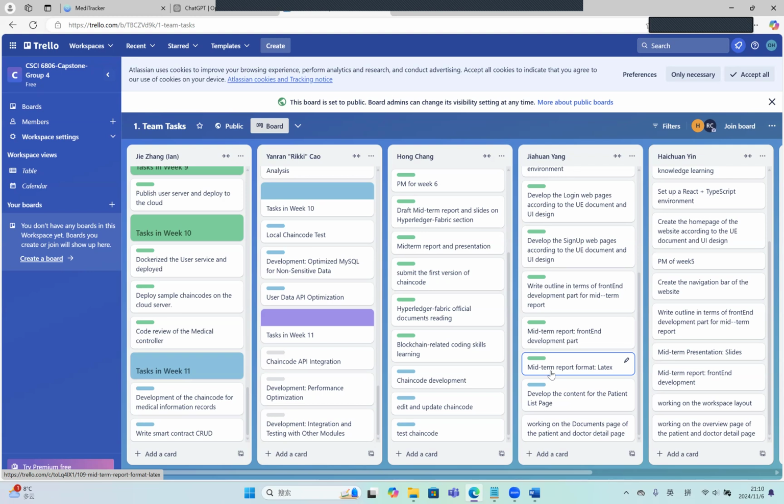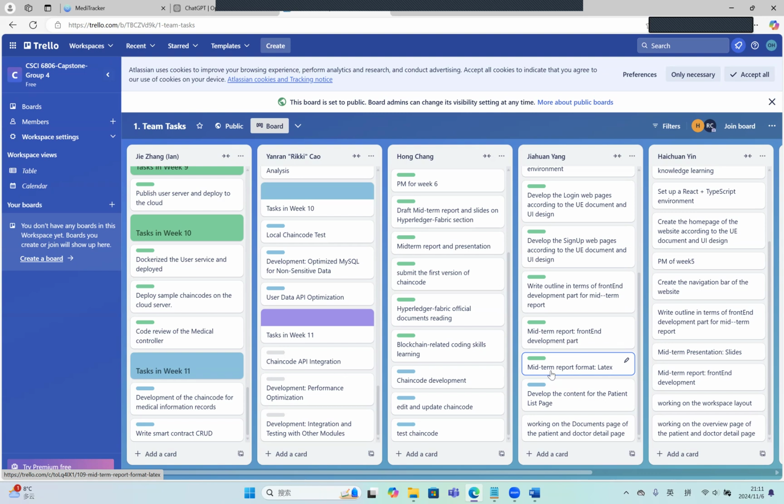This week, I am continuing with the chain code. I'm working on testing, editing, and updating it so that it runs smoothly. I have discussed the problems with team members, but it is still going to take a great deal of time. Next week, I'm going to keep on working on the code by discussing with team members and searching for materials online. I plan to finalize the next version. That's my plan. Thank you.